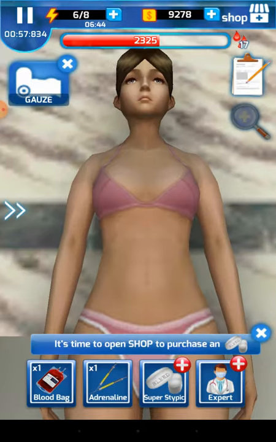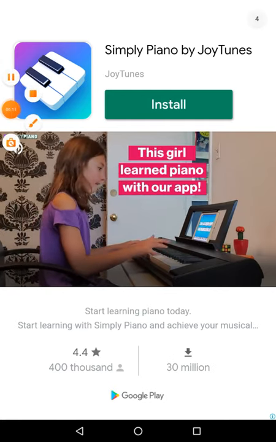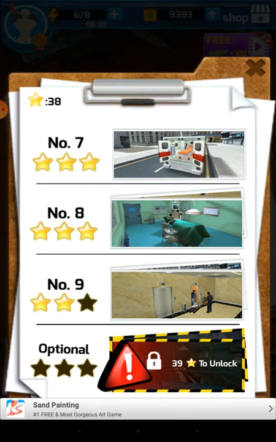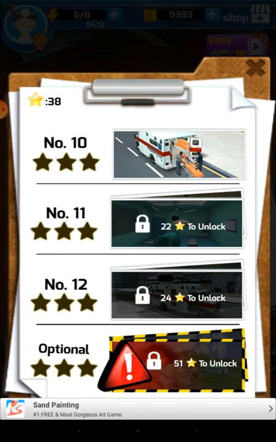Yeah, and whatever. Oh, I just completed. Hope I completed. Yes, I completed it. I'm so happy. That's so good. Now, let's see home. The optional is there. I guess optional. Yeah, we unlock. No, wait. I just need one more star, like, come on. One star.